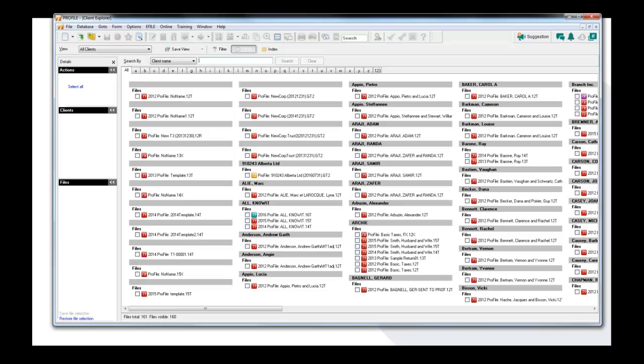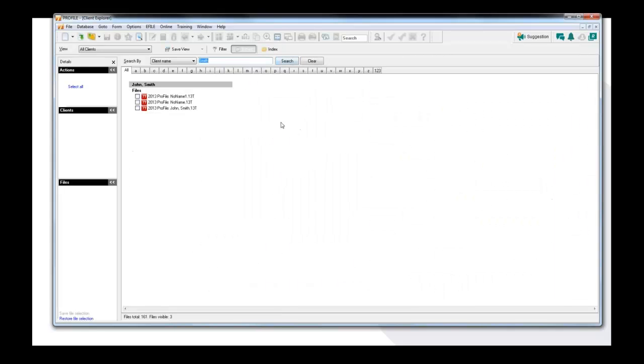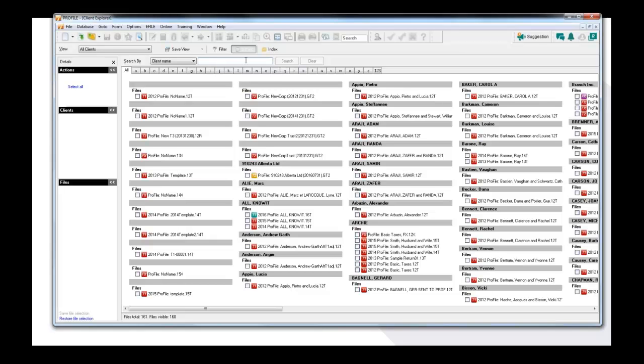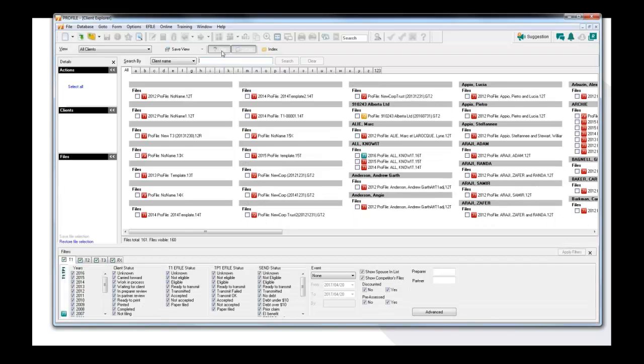Now, if I'm looking for a particular client, I can do a quick search for Smith, and I have some returns that have the last name Smith. Okay, so I can do a search for that. If you have a lot of returns, some of our clients do, they have thousands, and they just want to filter out a particular year, the option that you're going to be using is the filter option. So this enables you to filter out particular years or modules in accordance to your database.